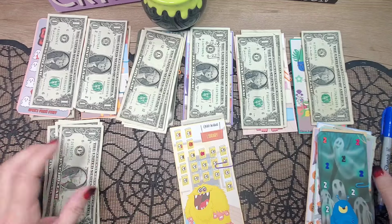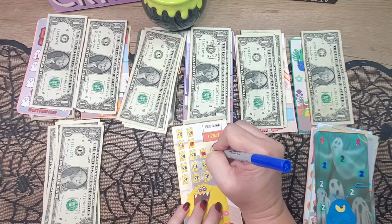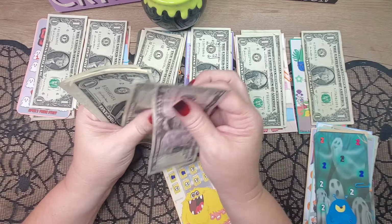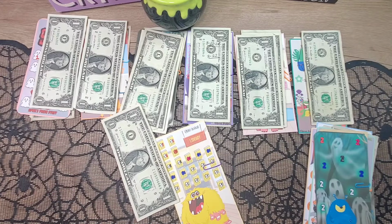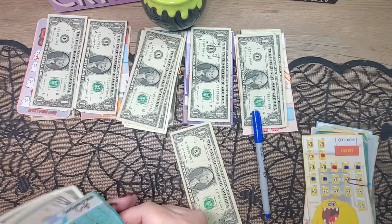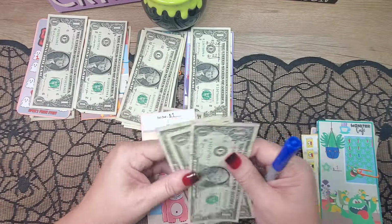This one got 1, 2, 3, 4, and they're $1 a piece. 1, 2, 3, 4. There's 5, 6, 7, 8, 9, 10, $11. So we'll keep one out and grab a 10. There we go. This one only got $1, so we get to put 1 right there. And there is $5, $6, $7, $8 in here now. This one got, sorry, $3.